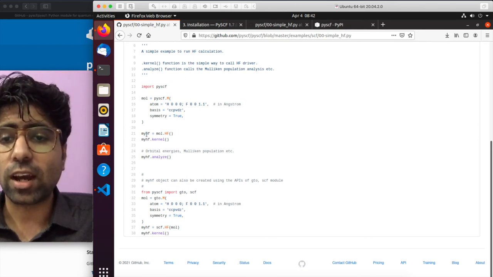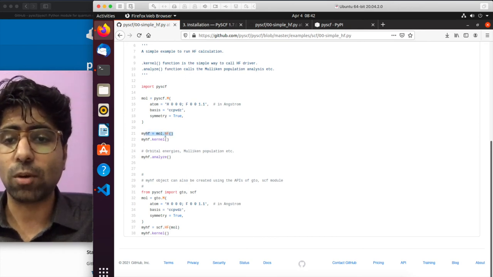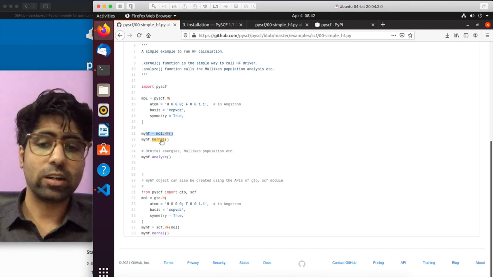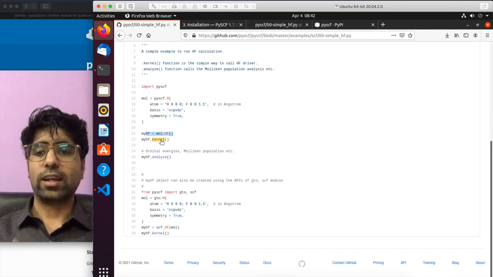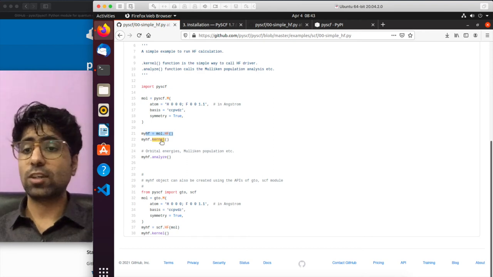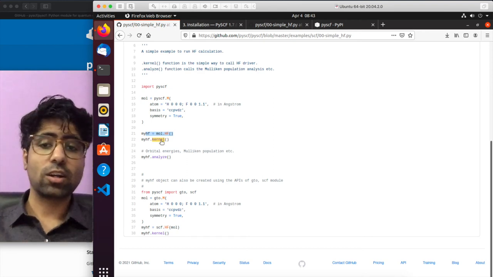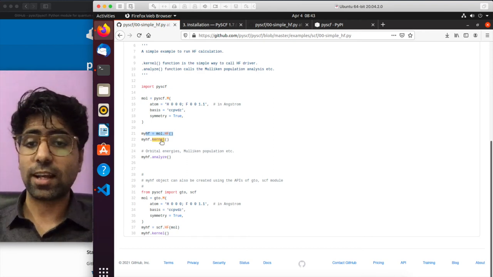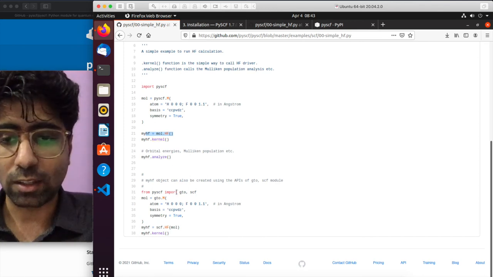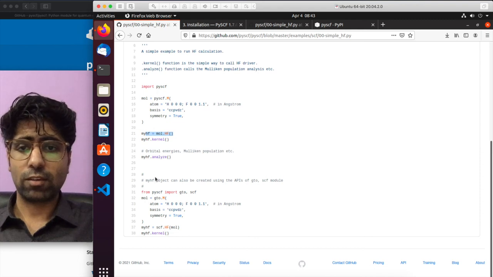And then they create a Hartree-Fock object, by creating a mol.HF object. And then the run command is synonymous with kernel in their code. So whenever you give the Hartree-Fock object.kernel, that means you're running a Hartree-Fock calculation. If you have a DFT object and then you give DFT.kernel, that means you're running a DFT calculation, and so on. So kernel is analogous to the run command in the code. However, here they have given two ways to run the program.